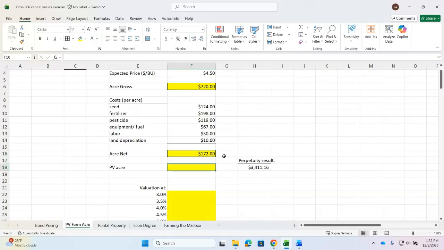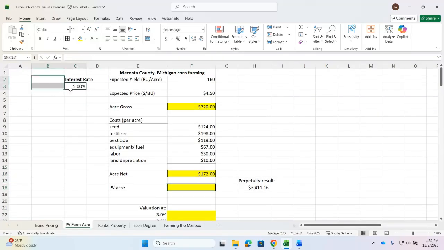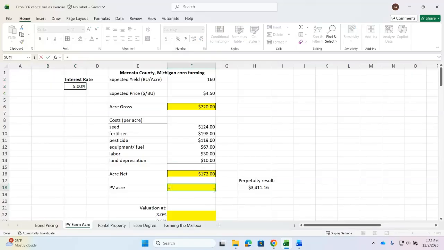And then we can take that, and for some reason I put the interest rate way over here, but at that interest rate, we will value this cash flow stream. PV equals, PV rate up here, 5%. Now I'm just going to use a 100-year convention, 100 years. Payment, remember I got to put a negative sign on this. It's the net income from the acre. That's the payment. That's the cash flow. It's not the total revenue. It's the net income. And then 0, 0.